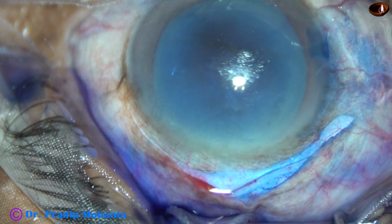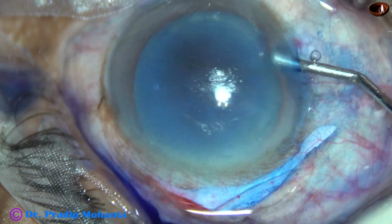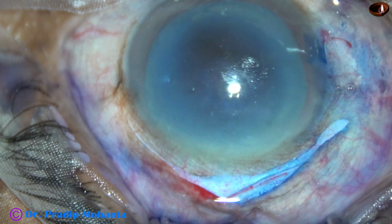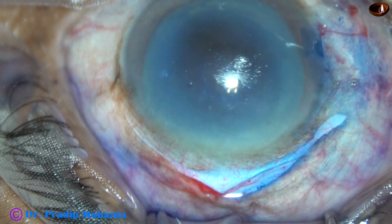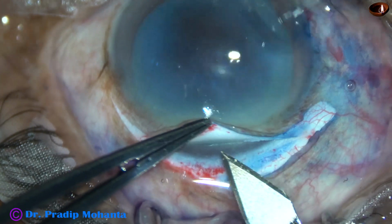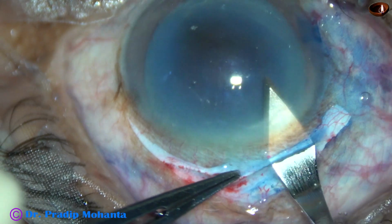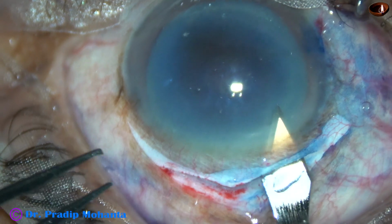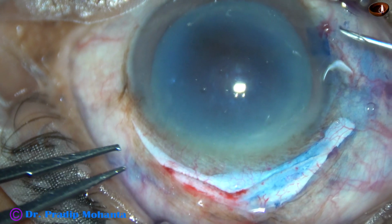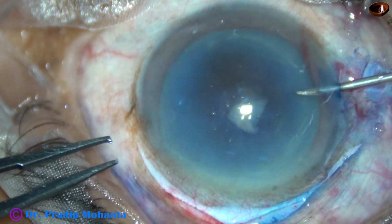Injected dye over the anterior capsule, washed it out, and now the anterior chamber is filled up with 2% HPMC. Now I am entering into the anterior chamber with a keratome and opening the right corner of the tunnel. And this opening I will use for capsulorhexis. I make a puncture, and milky fluid comes out.